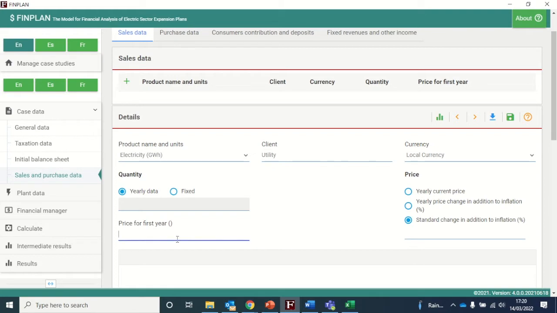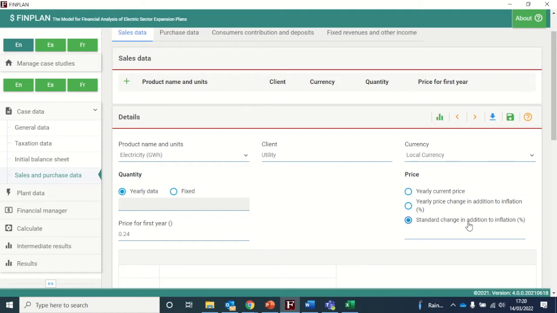So we will put down over here, which is under price for first year, 0.24. And we're also told that prices will increase with inflation. So click on this third option here.